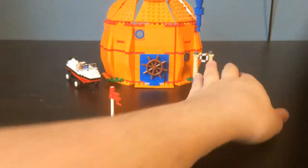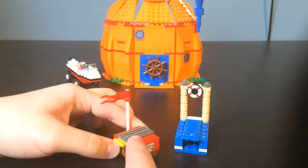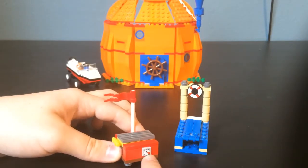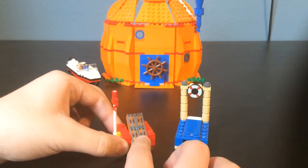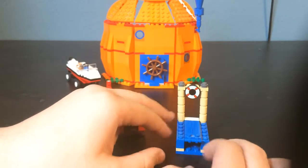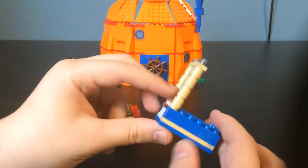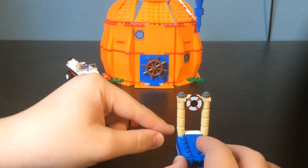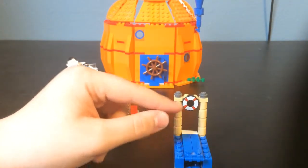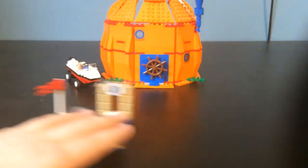And then obviously you have this grill here and the bed, which I'm going to group together because they have a similar feature. Basic little grill. They have the grill pieces on here to show that it's a grill. And then they also have this temperature dial or whatever you want to call it. But for whatever reason, they both have this launching feature. I guess this one is for if you want to put SpongeBob on his bed, you can launch him off. But this is a pretty simple bed, nice and blue. Once again, very accurate to the movies. I love how they have this thing right up here that the movies show. That's also very accurate. Once again, love how they did that printed piece. Overall, just really nice additions to this kind of set.